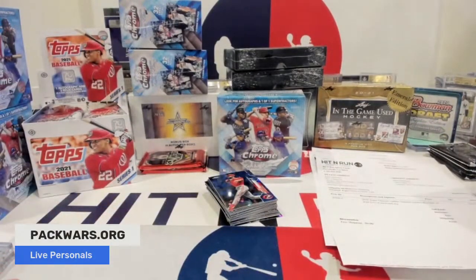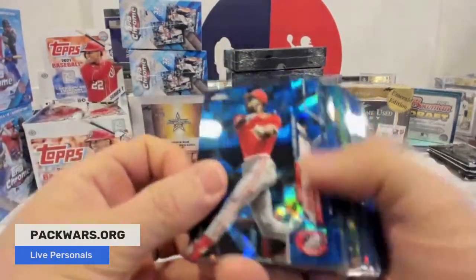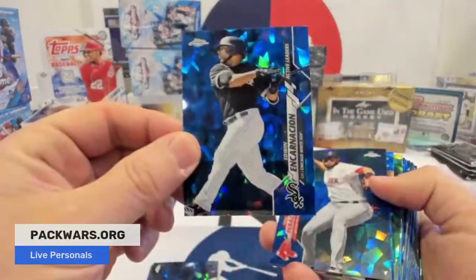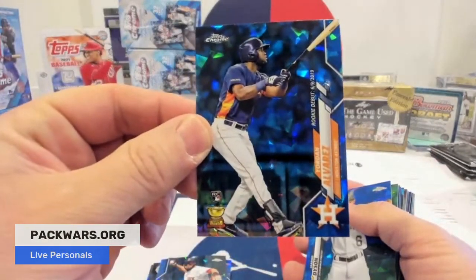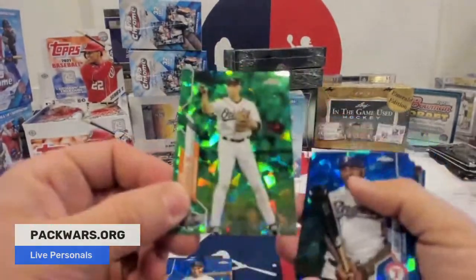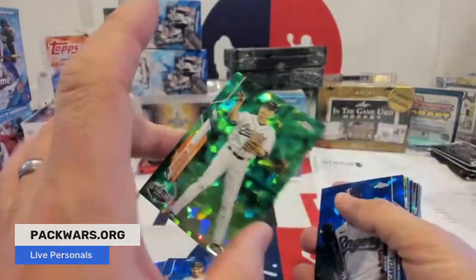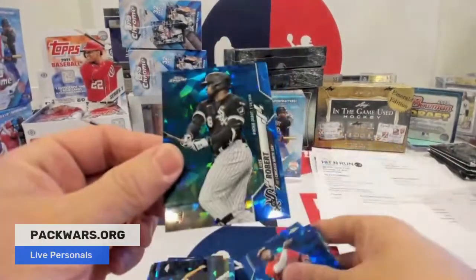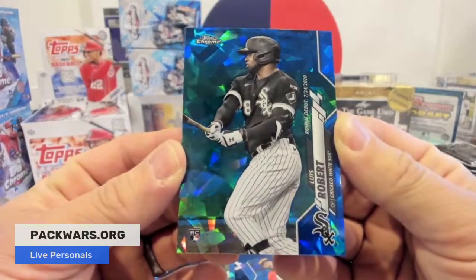See how many of Rosario autos we can get in a row. Scroll up to grab the link. Eric Davis. Jacob deGrom. Encarnacion. Jose Peraza. This is a nice one. Yordan Alvarez. Sick. Jared Tyson. Wow, that's nice. A green Cal Jr., 10 of 45, Cal Ripken green. Adolis Garcia, Clayton Kirk. Whoa, you got a Alvarez and a Robert in the same box. Insane.